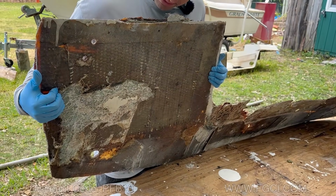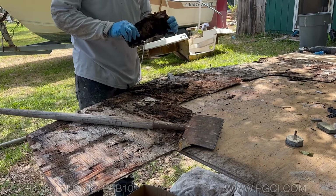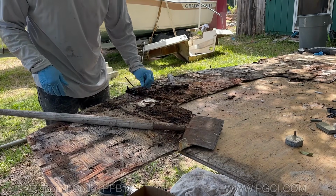We're gonna have to grind this down. You can use a Milwaukee scraper blade, which really helps, but our Sawzall is broken, so we're gonna have to scrape this by hand and then grind it down.